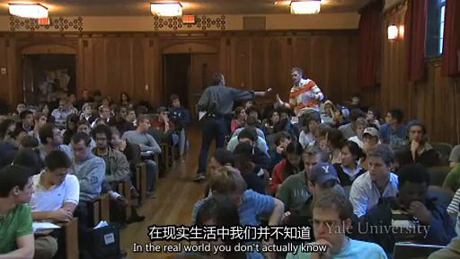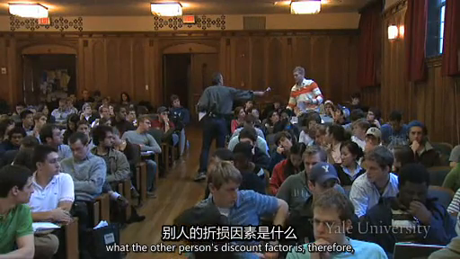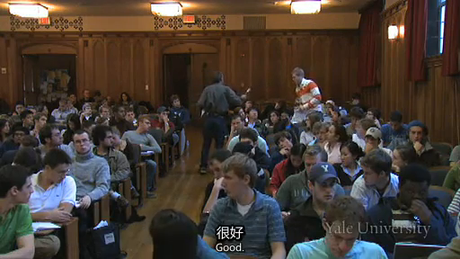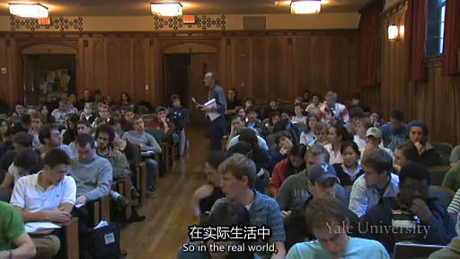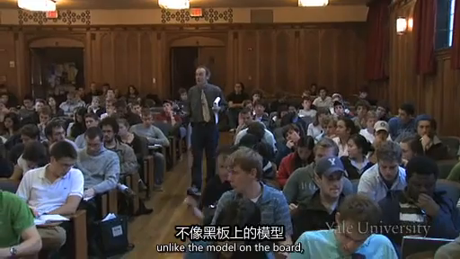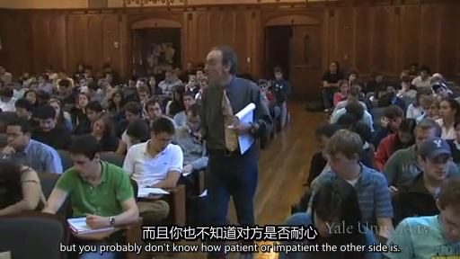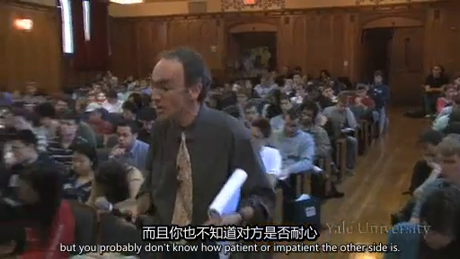In the real world, you don't actually know what the other person's discount factor is, therefore you have uncertainty as to what your highest possible offer can be. Good, good. So in the real world, unlike the model on the board, not only are those discount factors different, but you probably don't know how patient or impatient the other side is.